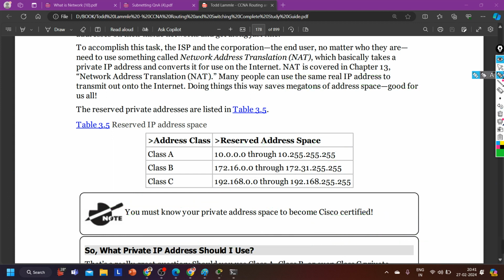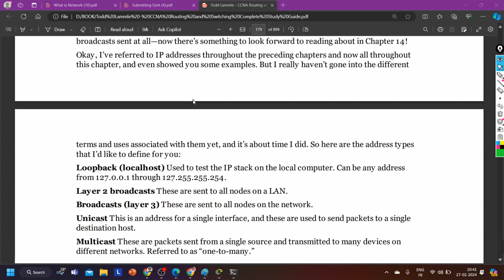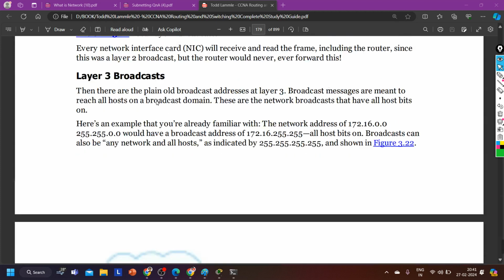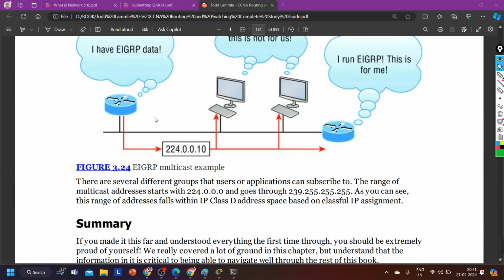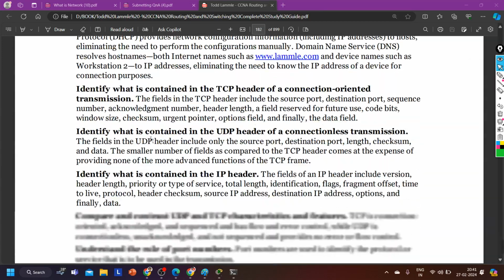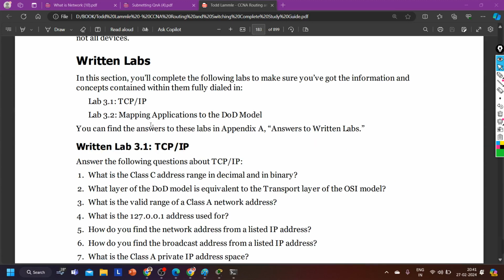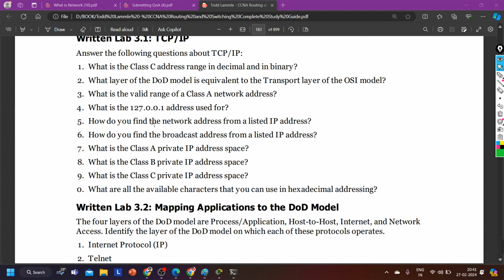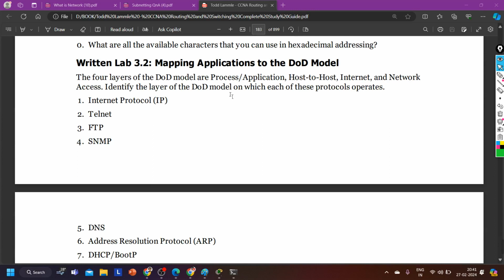Good. You can learn more about private and public addresses here in the paragraph. Then the types of addresses: broadcast, unicast. We have to write all the IPs over many pages. Now, guys, there is some quiz, and there is more confusion in that. But when you start solving the questions, it will become clear.